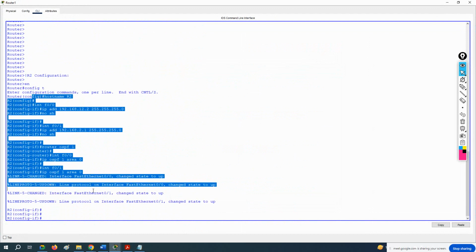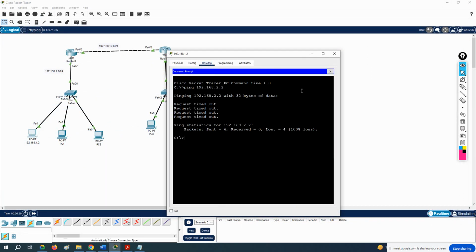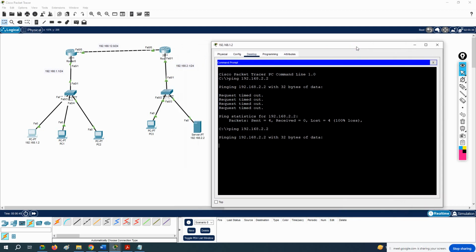If you see no error, nothing, everything works perfectly. So you need to wait for some time, and after that you can check, you will have the connectivity, and also you will have the routing. So we will verify. After that we are going to block depending upon the manager's request, what we need to block, what we need to allow.